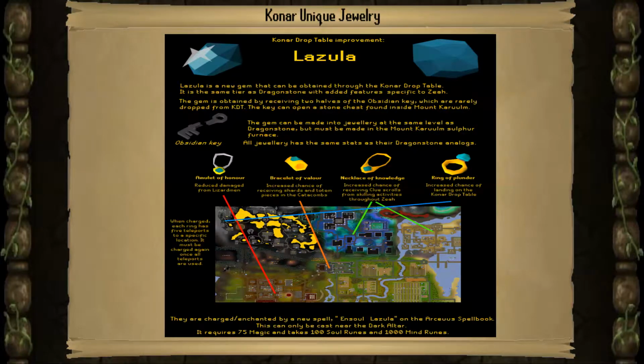Yeah, I really like this. It does seem really balanced. I do like the idea, and also the fact that it's Zaya specific and Great Kourend specific. I just like the idea of that. Yeah, I really like it.